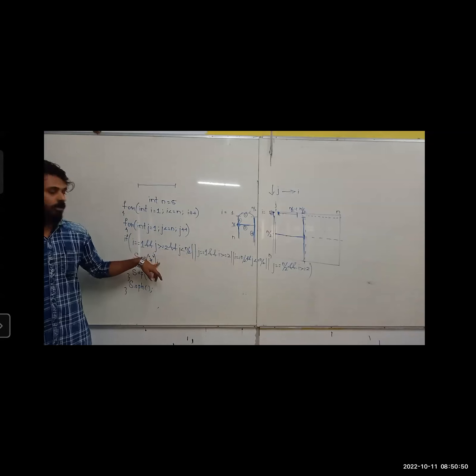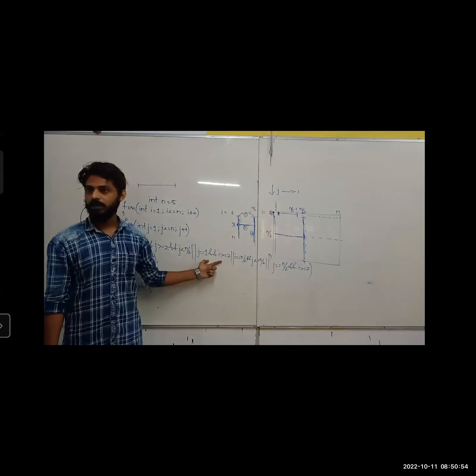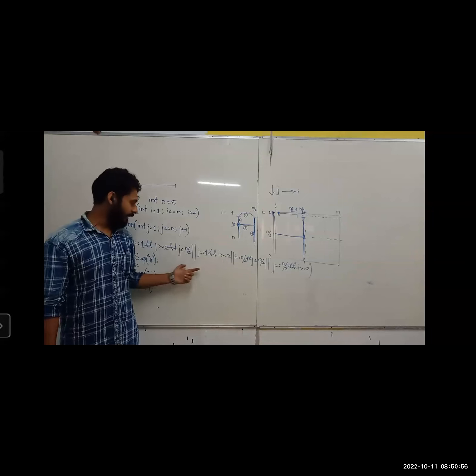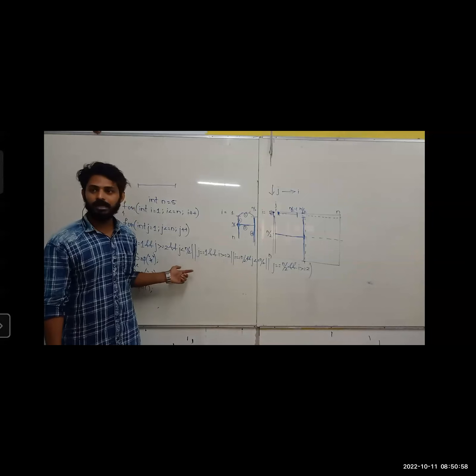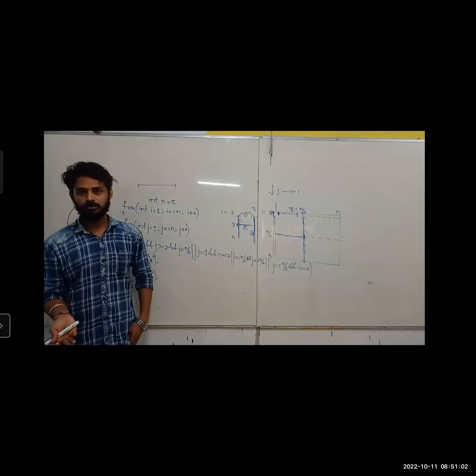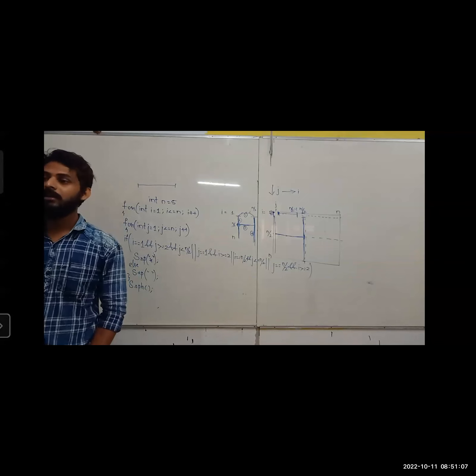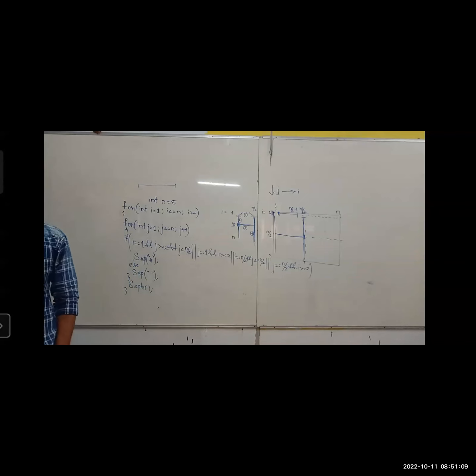Getting my point? Wherever all these conditions are true, it will print stars. Now, when I consider these two conditions, there might be a chance that some positions get overlapped. Getting my point? There might be some positions which might get overlapped, but it will not overlap.